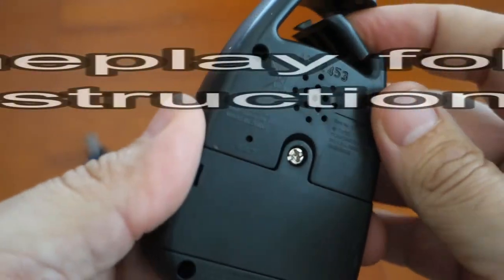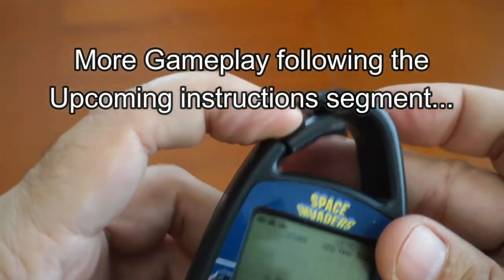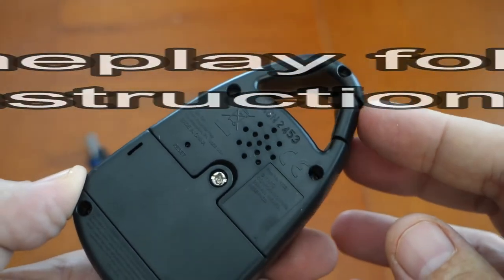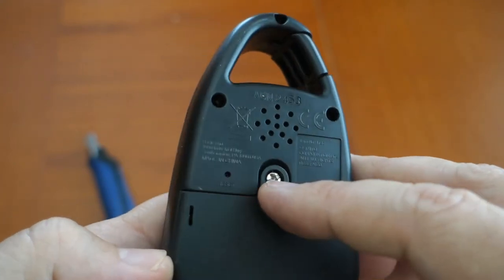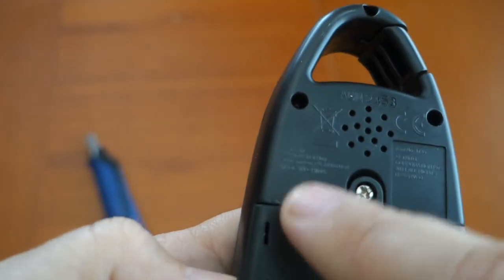Anyhow, it's the clip right here, the carabiner clip. Takes batteries, it takes a Phillips head screwdriver to get into this. There is a reset for your score.